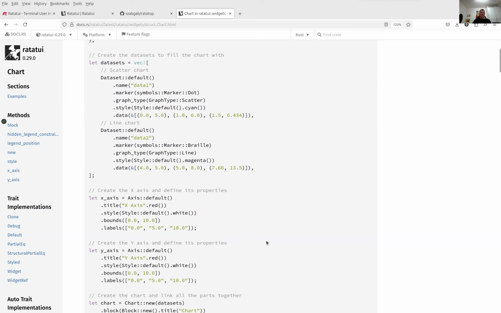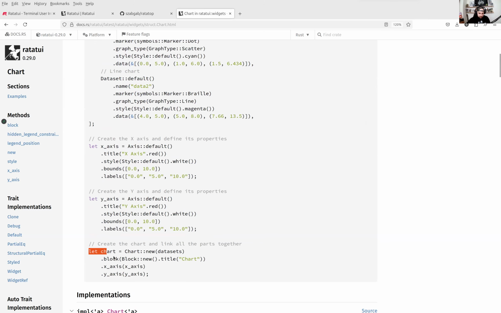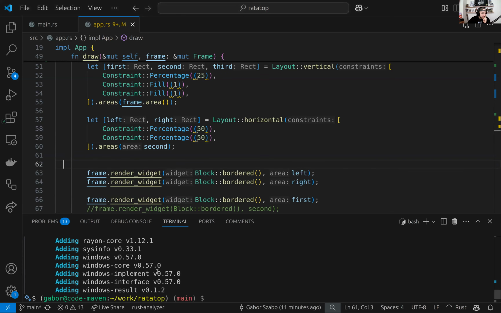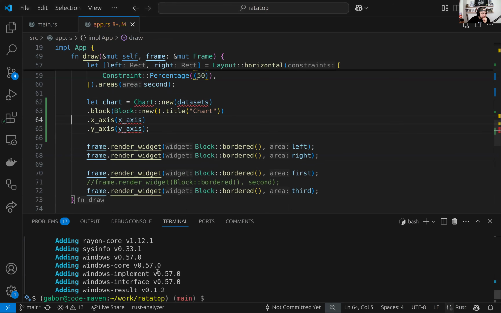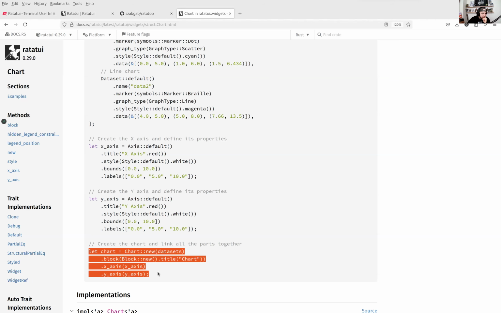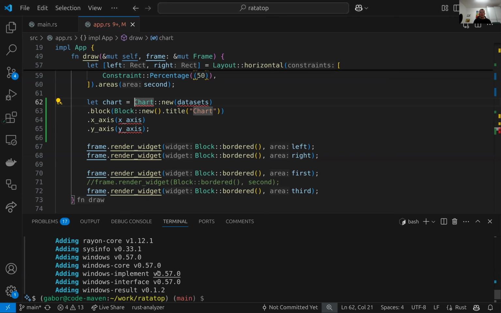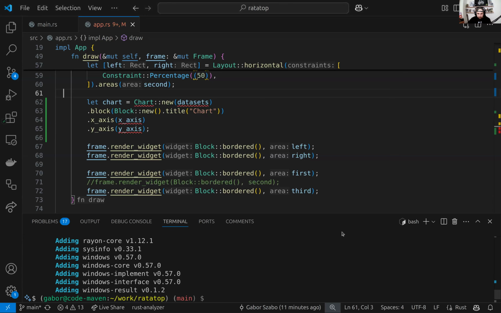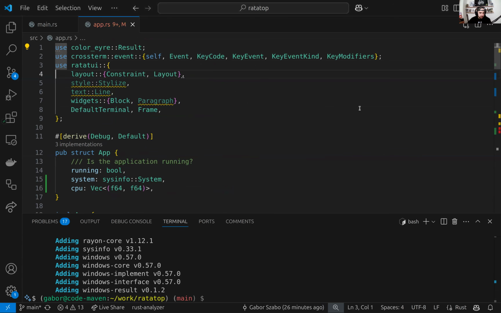Yep, you can take that one. We can define the data sets later. And where is this chart from? It's from Ratatui widgets. So in widgets, exactly. Okay.